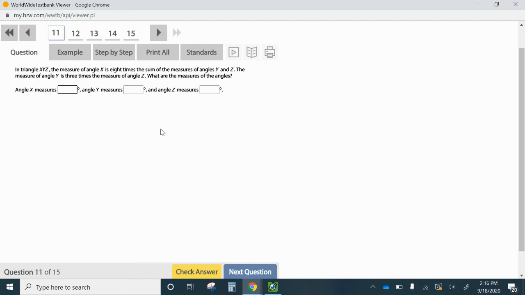Question 12. The combined age of 3 relatives is 120 years. James is 3 times the age of Dan, and Paul is 2 times the sum of the ages of James and Dan. How old is each person? Good question, but I think I'm going to hold off and take that one out as well. And I'm actually going to take out this question as well.